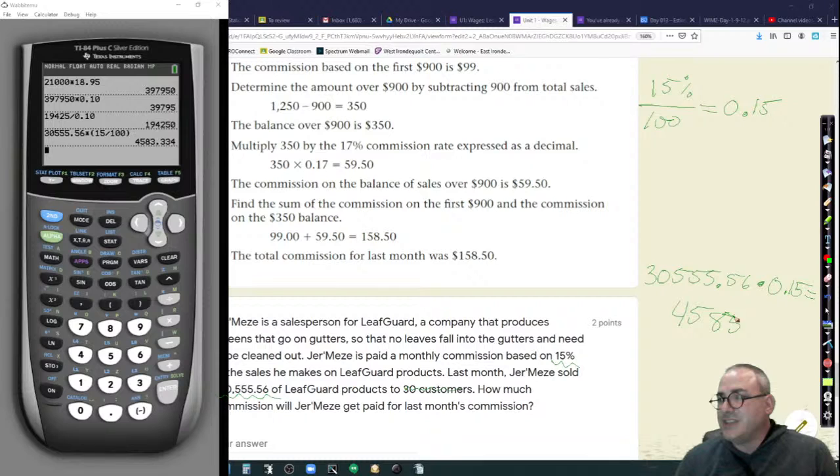Ooh, I have a little bit of rounding to do, don't I? Well, I want to round to the nearest cent. So I look at one place beyond the cent. I see this is a 4, and 4 is less than 5, right? If this was 5 or greater, I'd round this 3 up. But since it's 4, I leave it alone. So 33 cents. That's how much Hermes is making for that month in terms of commission. That's pretty good money. You're going to type that into the field over there.